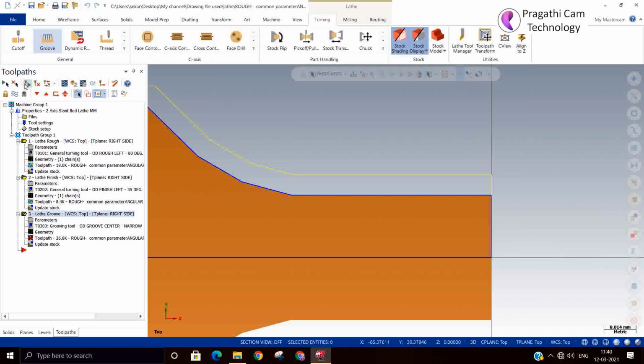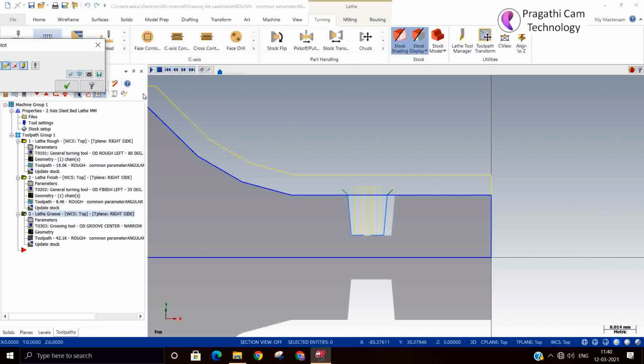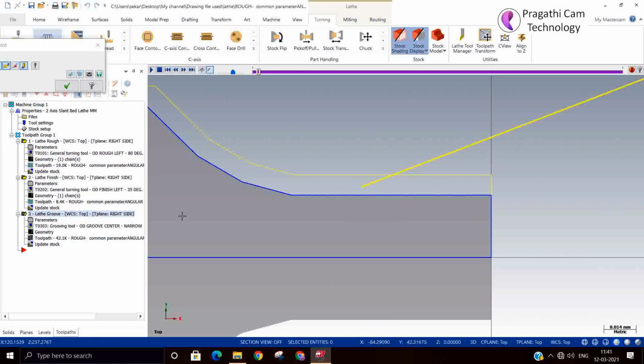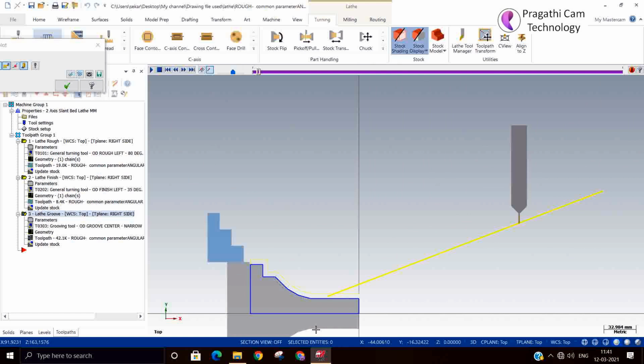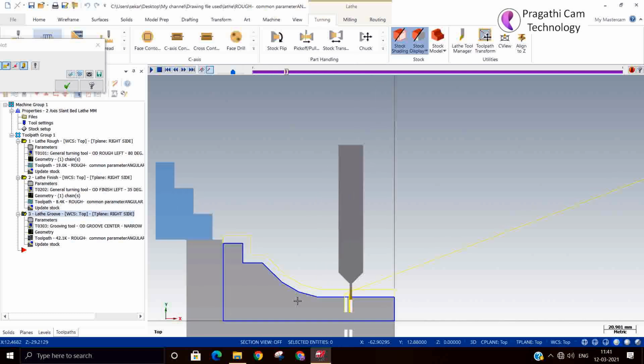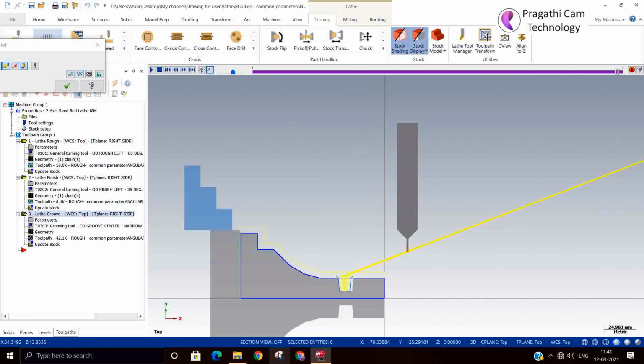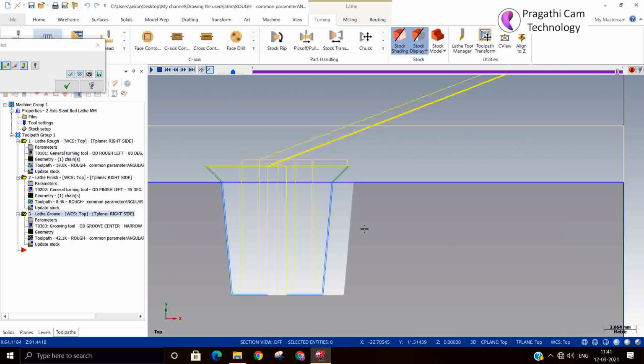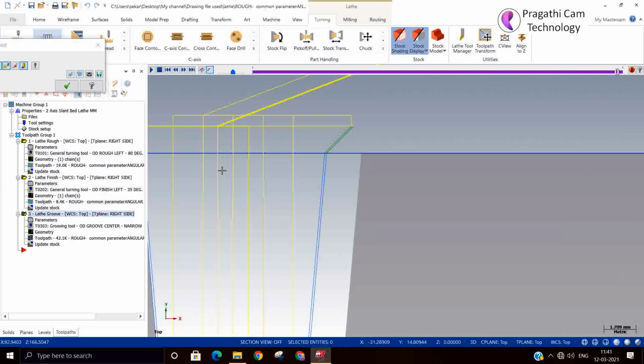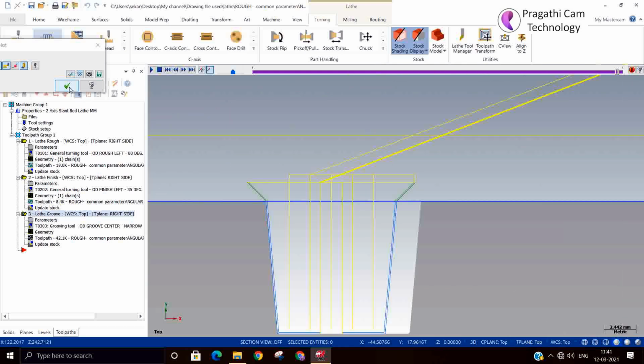We will check whether it is happening now. 2 passes, let us see. Okay, it's a rib cut one. You can see 2 passes. So however many passes you give there, that many passes will happen here.